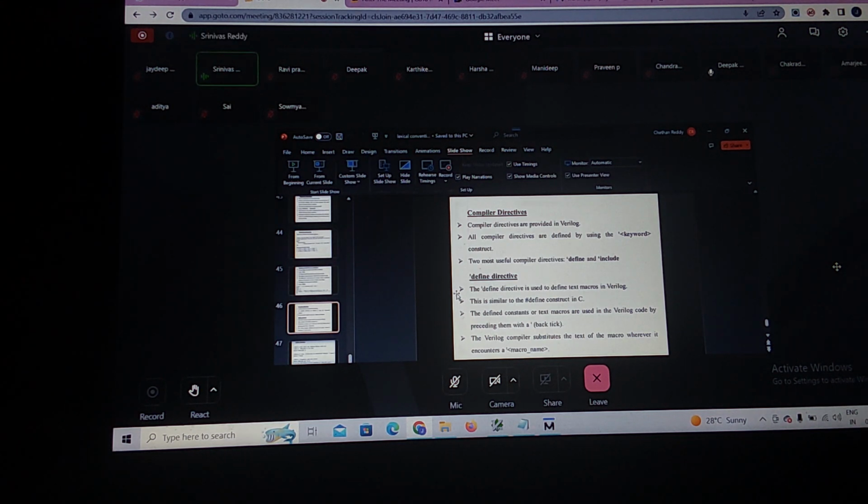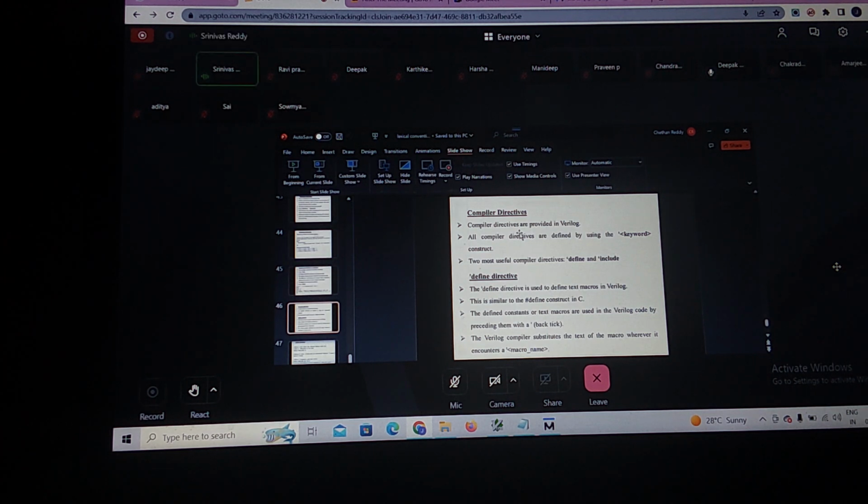Did you understand? Now let us get an idea about what compiler directives are. In Verilog, compiler directives are provided. If you remember C programming, how do you include your .h files, header files?